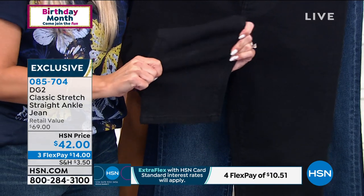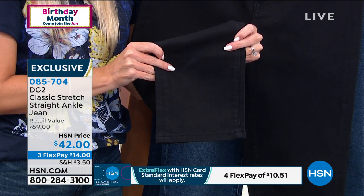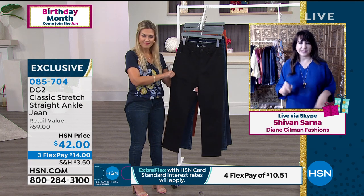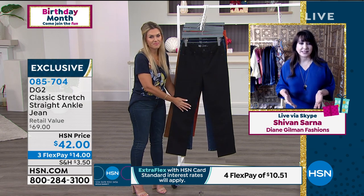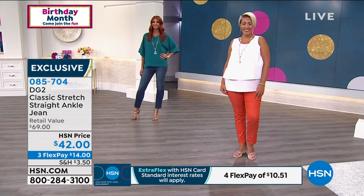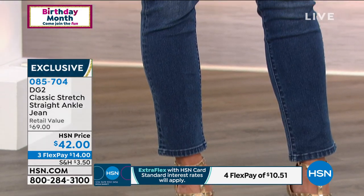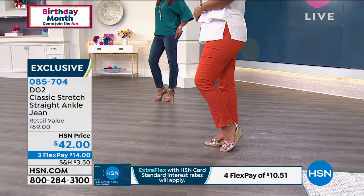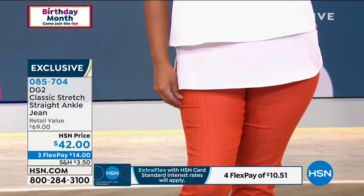It's still tapered but not as dramatically. If you like it a little more open, that's what you have here. Once you get into DG2, there's really no turning back. And thank goodness they're not $150 each — when you're in this sweet spot, we can all become collectors and get creative. This is the classic stretch: amazing amount of stretch, quality cotton-rich fabrication that bounces back with phenomenal recovery. You can wear these multiple times before washing. A custom perfect fit — choose your numeric size, go true to size. Starts at size zero.